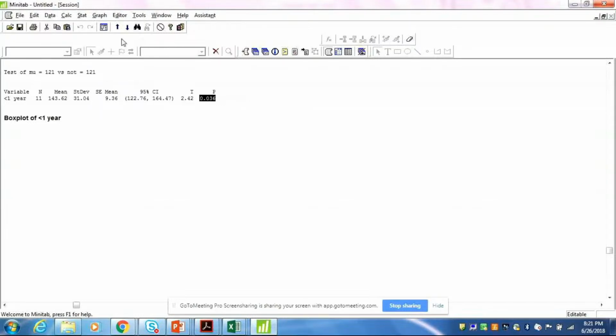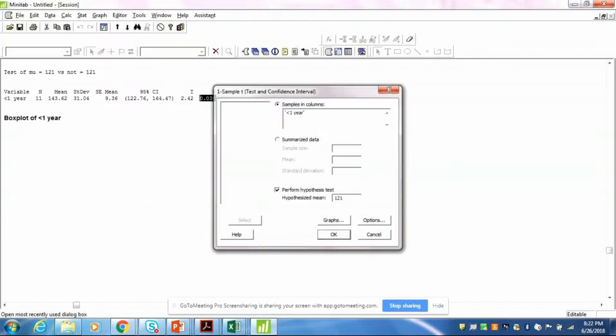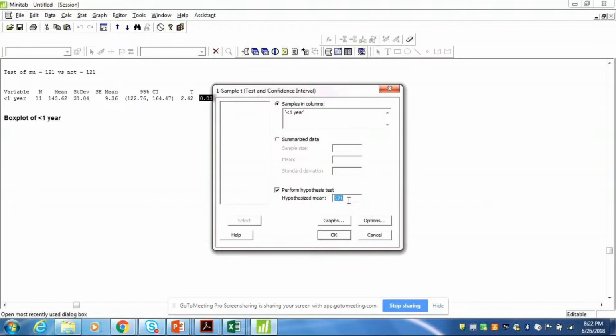I'll tell you a shortcut. Can you see this icon? Let's see, I got a whole bunch of them up there. Edit last time. Mine's a little different. It must be somewhere over there. Okay, got it. It looks just a little different, but okay. So it'll directly take you there, and you can simply change the hypothesized mean from here. So choose any value between that range, the 95% CI range.